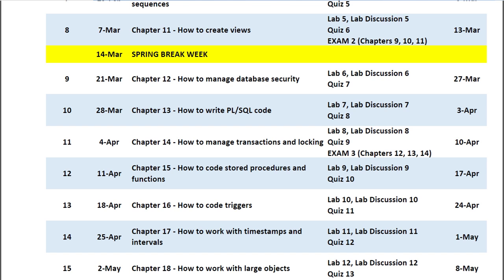So again, chapter 12 is about managing security, and you'll see that since we're working with that Oracle Express, we have that one database that we're working with, and you're going to be able to write some queries to actually assign access to other users, how to create an administrative user.